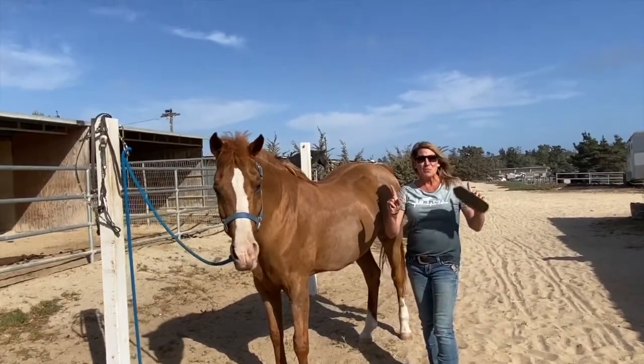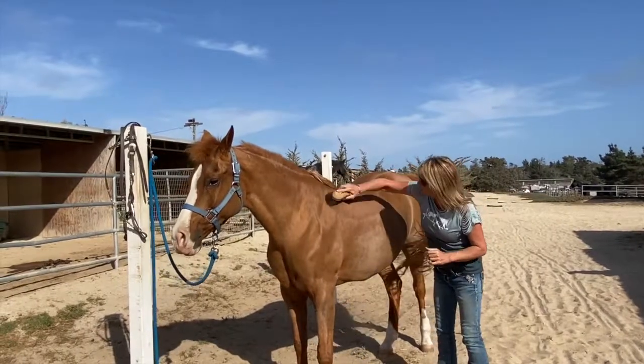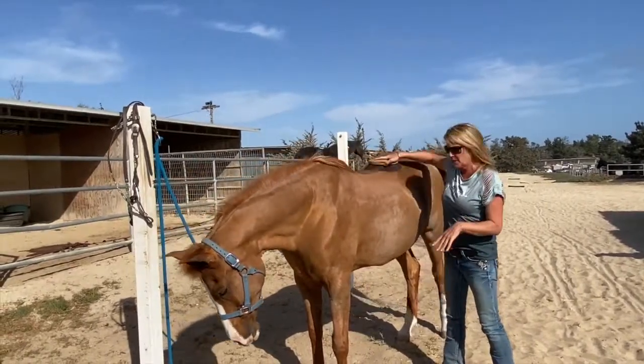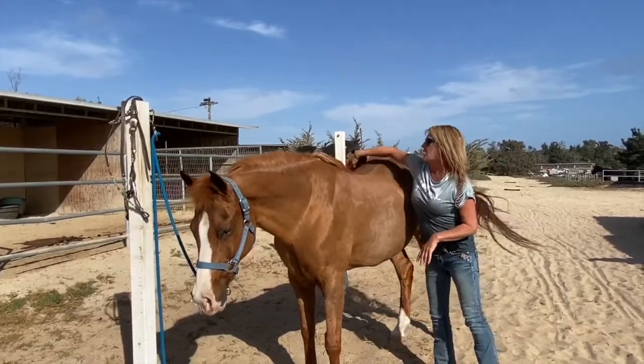Okay, so the first important step that you want to take before saddling your horse is just you want to make sure there's no loose sand or mud or anything that you put your saddle pad on that's going to cause discomfort to the horse. So just make sure that that area is free of debris.